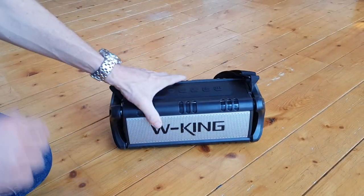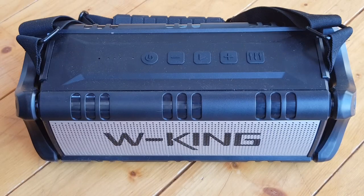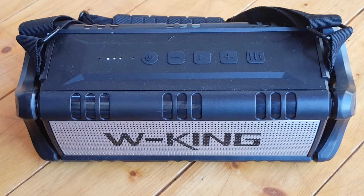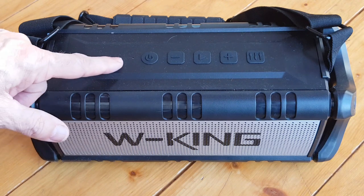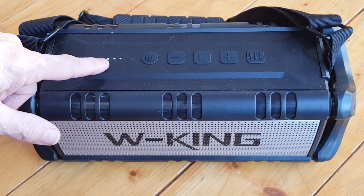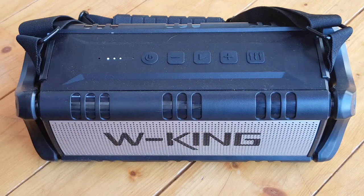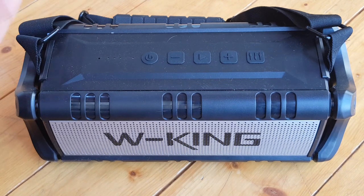Now, if I pop that down, I'll show you how to connect it. Right, so first things first, if you just press the on button, it doesn't turn on, but it does show you the charge that's in the batteries. So this is fully charged. Obviously, as it counts down, when you get to two batteries on, you've got up to 66% in. And then when you've got one light in, you've got up to 33% in. All lights up is 100% charge.